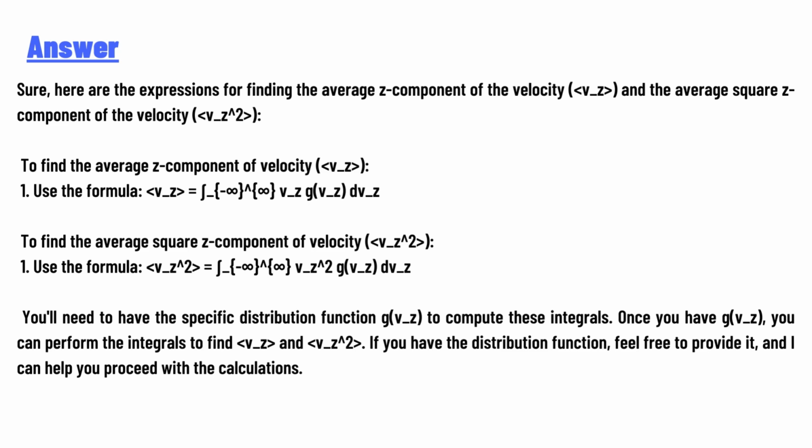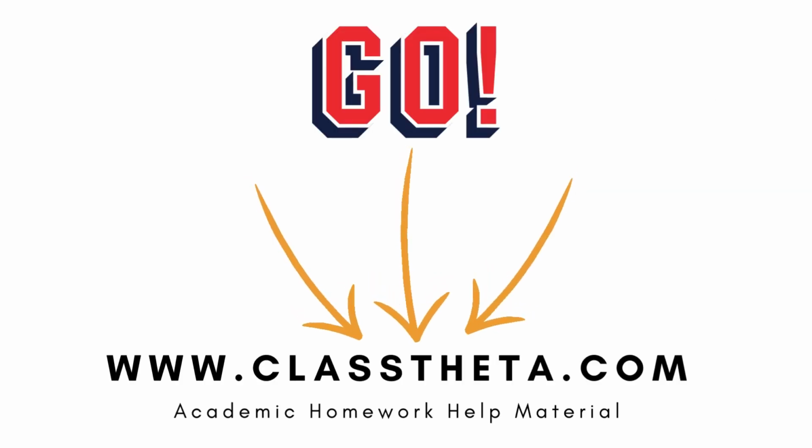You will need to have the specific distribution function g(v_z) to compute this integral. Once you have achieved this, you can perform the integral to find v_z raised to power 2. If you have the distribution function, feel free to provide it and I can help you to proceed with the calculations.